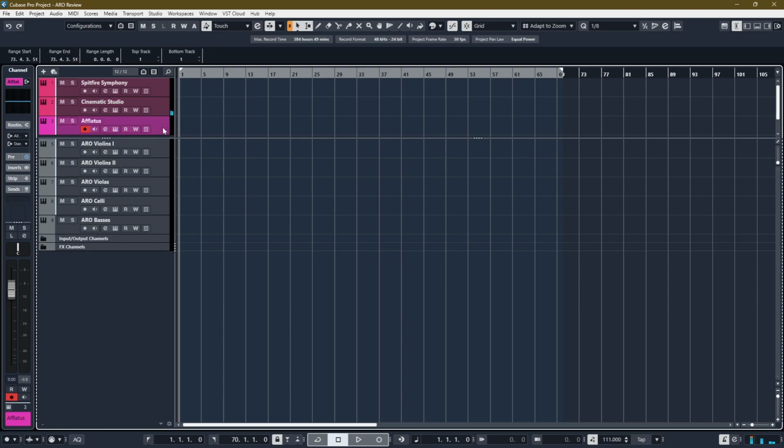All right, Aflatus doesn't really have it, but it still has sort of a performance patch. And its party trick is that it can play several legato notes at the same time.